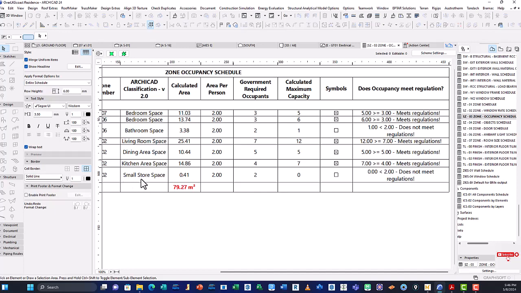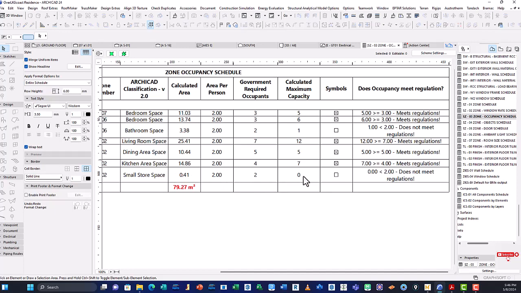And if you go to the small store space, you see that the surface area of this small store is even smaller compared to the surface area occupied by 1 person. Automatically ArchiCAD cannot come up with a good calculation, because how can the surface occupied by one person be greater than the room surface?